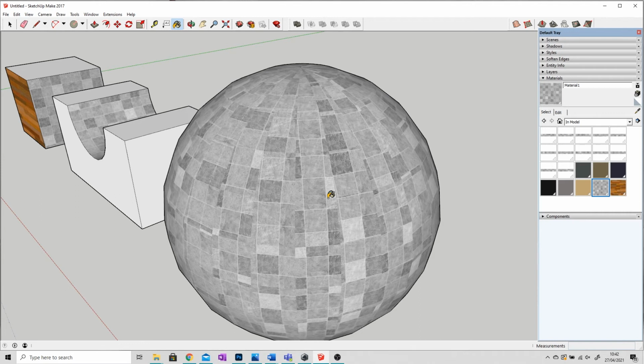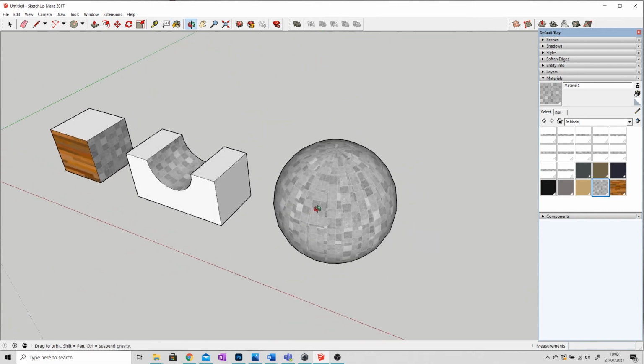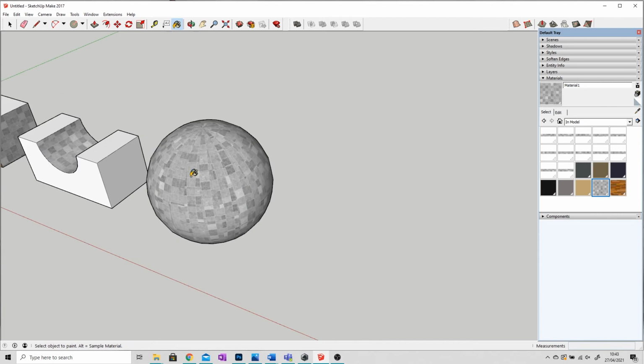And the reason this has happened can probably be best explained by, imagine if you've got a football and you have a square bit of wrapping paper and you try and wrap that football. It's not going to go on smoothly. It's going to crease, it's not going to be completely smooth. That's effectively what's going on here. So one of the ways we can fix this is by projecting the texture onto the sphere here.